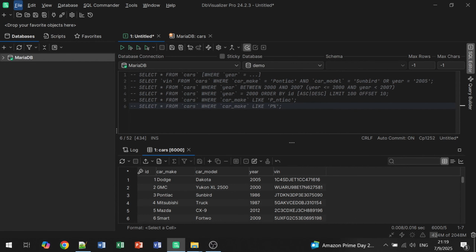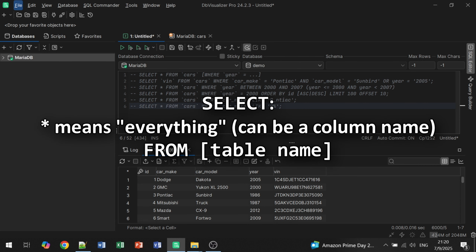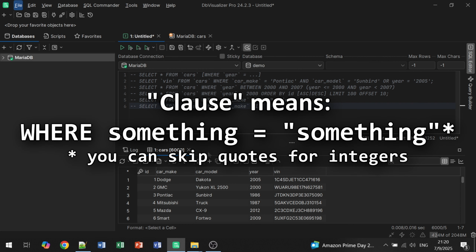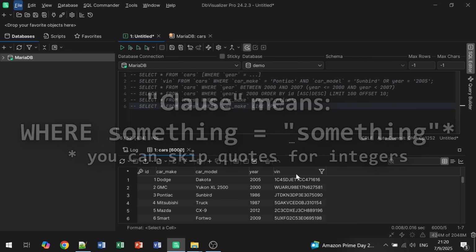So to recap, select tells our database to search for something. We use select queries to tell our database to search for specific data. If we say select star, we say select everything from, then we specify a table name, and then we specify a specific clause. So where something is equal to something.